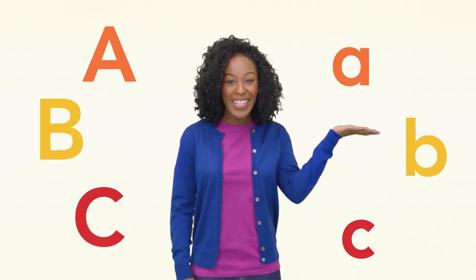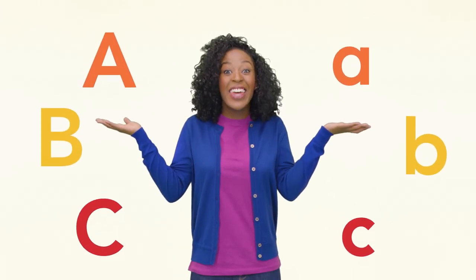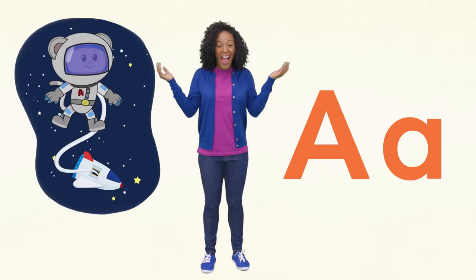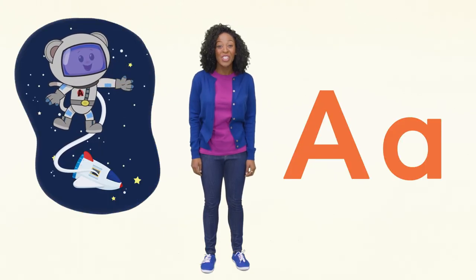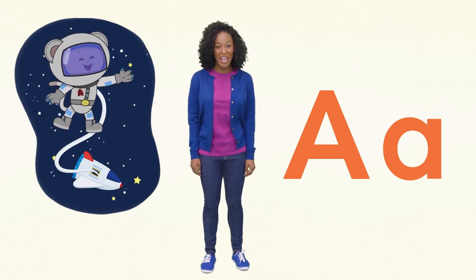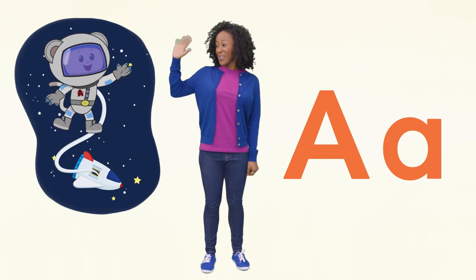Hi there! Today, we're going to read a fun alphabet book about Eve and his Mother Goose Club friends. This book has lowercase and uppercase letters and lots of cool pictures. Let's start with the letter A. Eve is an astronaut and he's waving his arm. Let's wave to him. Hi, Eve!